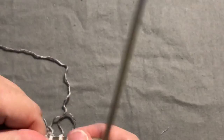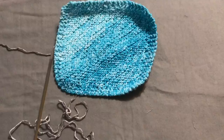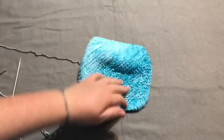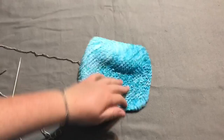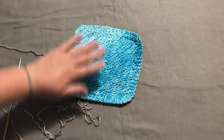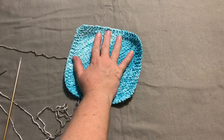I like to do 41 or 42 stitches — usually 42. If I fold it in half as we're knitting and increasing that'll look like this, and when I get to that point I'll start decreasing. This gives me about a 7-inch dishcloth for the way I knit, the needle size I use, and the yarn I use. It's a dishcloth — you can knit it any size you want. I like it just a little bigger than my hand; I wear a size medium glove. If you want to make it like a washcloth, those are usually 8 inches, so you might want to go a little bit more.